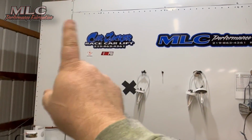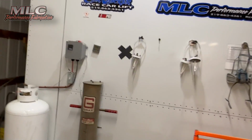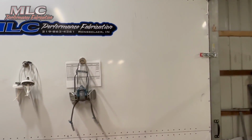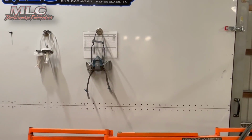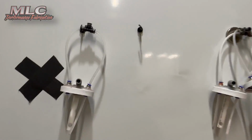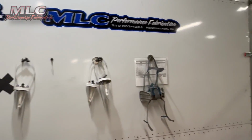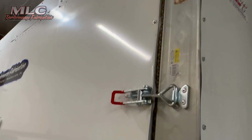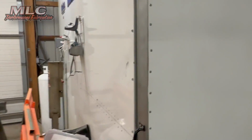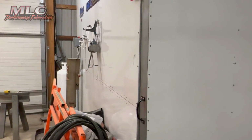But this is also 20 gauge steel. The inside shell is all 20, and then when I went to do the extension, we couldn't get the 20, so we have 24 gauge on this end. So there's like R19 in this last 4 foot. But this DuraPlate stuff is pretty cool. It comes from a local trailer manufacturer, but it's steel, so it's magnetic, so you can put hooks on there. And you don't want to use it where there's a lot of heat, because it starts to melt just the slightest bit, but it was free. So, and this here is the metal we use to do the extension, the 24 gauge. But other than that, the oven itself works great. It's a little hot in here.